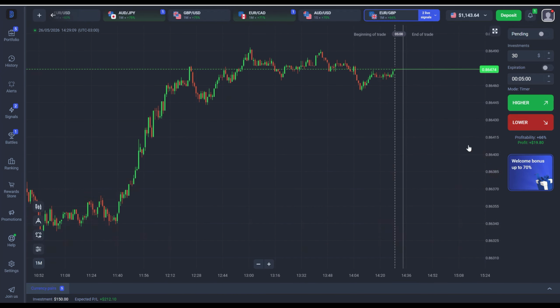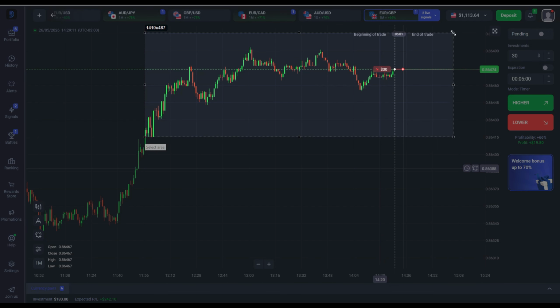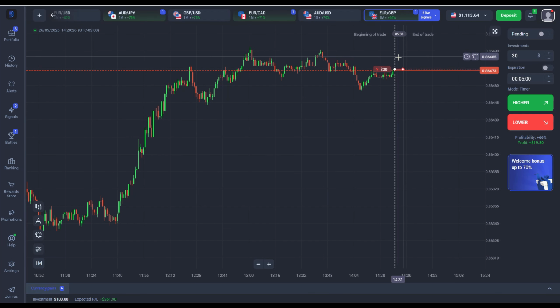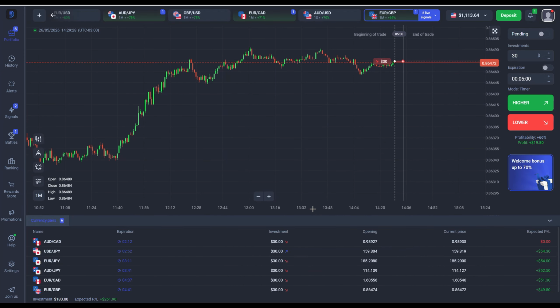And the Euro-British pound pair will also be opened for a potential decrease. But here it's strictly at my own risk because we have one clear zone here and another distinct zone right here. Most likely it's just one single large resistance zone, but I will take the risk anyway and open a position from the lower boundary of this specific zone. If the price goes higher, then I might also have to open additional trades.